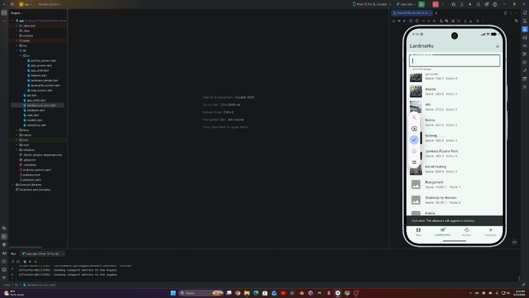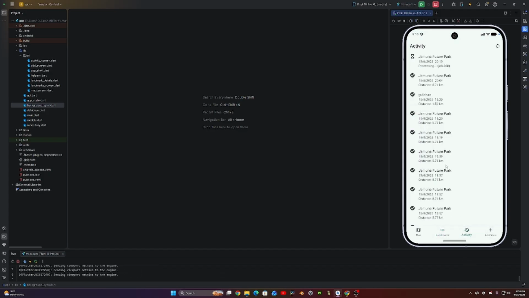it saves the visit data to my local database as queued, and asks WorkManager to run. And we can see it live happening, where this is processing with the job ID, and I'm not refreshing anything. The background worker writes the result into the database, and the screen picks it up by itself. You can see that this is finished, and we can see the distance. This is the distance from the server.